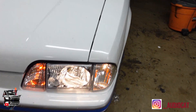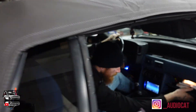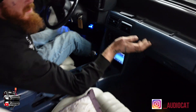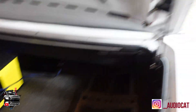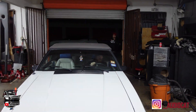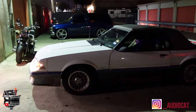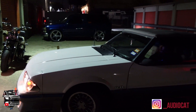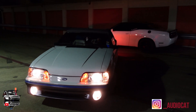Everything is looking good. The five-channel amp is installed, the beautiful Pioneer double din is installed in the car, and the Ground Zero subwoofer is mounted and removable. The owner, Mr. Tremaine — who you may recognize from his gray Challenger SRT8 — is here to listen to the system for the first time. We just got the new lights installed and we're going to put it on the street to verify the lighting is proper.